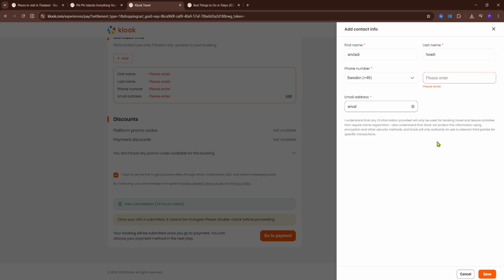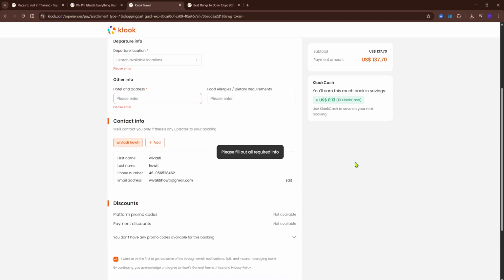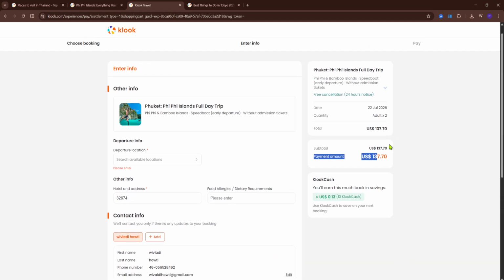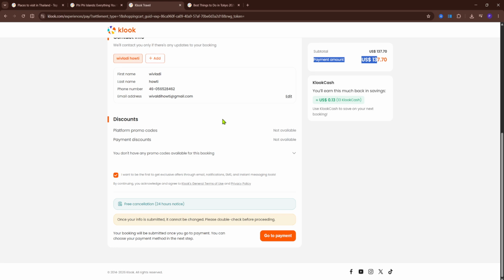We need to put in email like so, also the number, and then click save, go to payment. So we need to put address here, and after that we can pay our booking. And this is basically it.